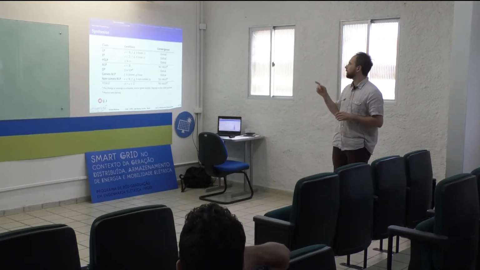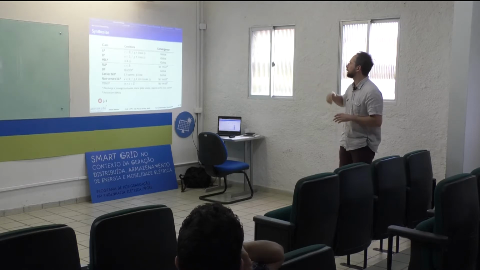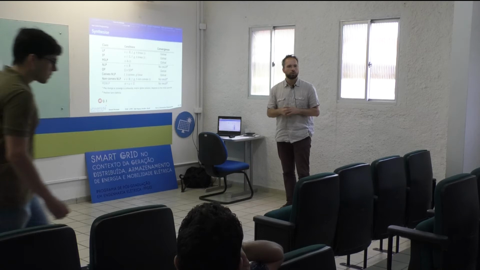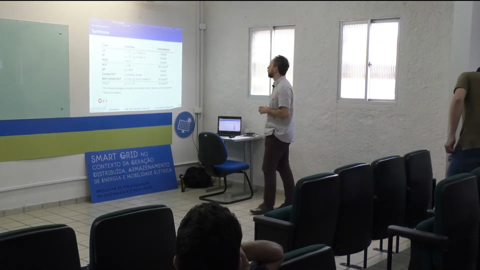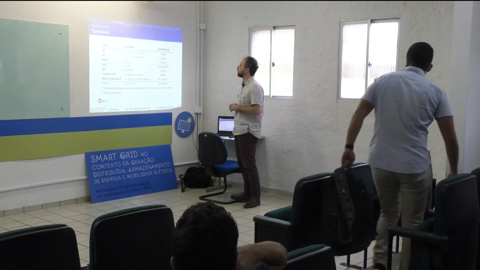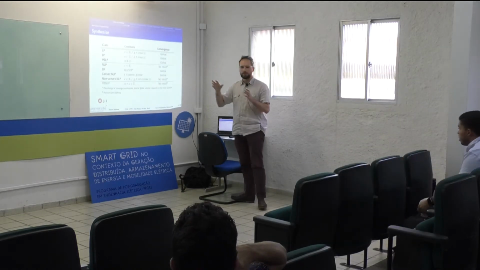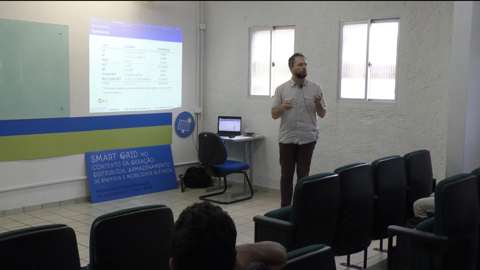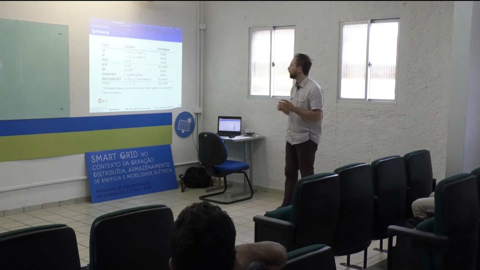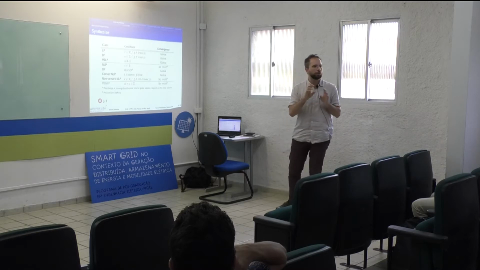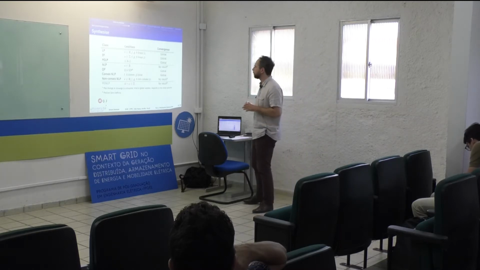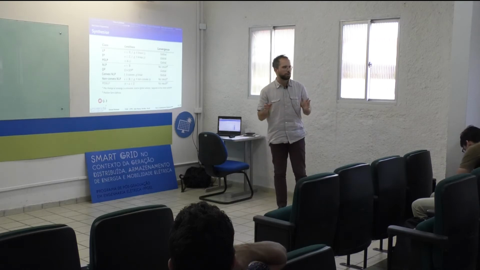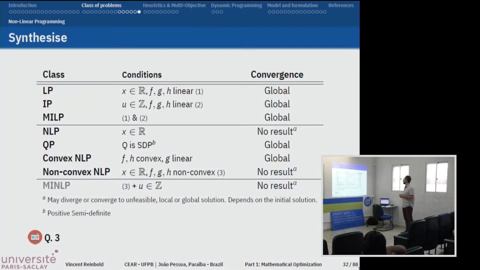So that was the last slide of the presentation, or more or less the last slide of the class problem. So I'd like just to make a small recap. We saw that there are some classes which we call linear or mixed integer linear programming, or some nonlinear but convex problems that we can handle with normal solvers that you can find everywhere. And there are some other families of classes that are not easily solvable, or at least not in an optimal way. Okay.